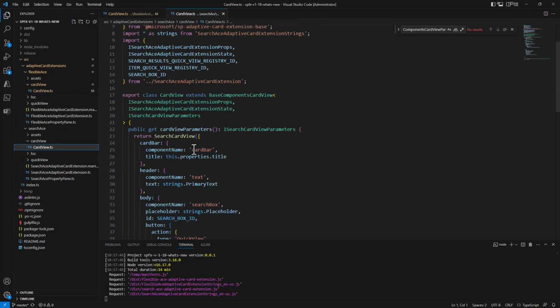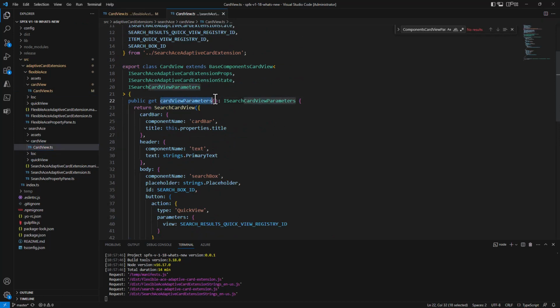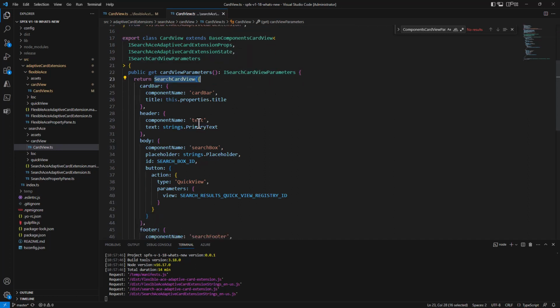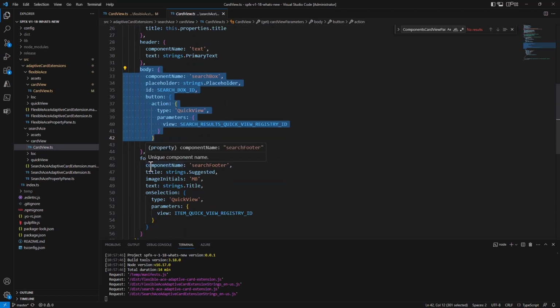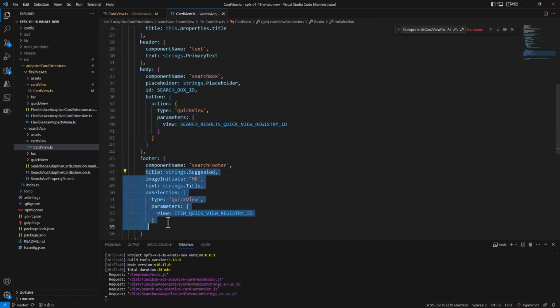In the case of the search one, we still have the card view parameters, but right now we have a different type, a different interface for the card parameters. It is an ISearch card view parameters, and the search card view function will be based still on a card bar and on a header, but in the body we define the behavior of the search box, as well as in the footer we can also define the behavior of the preview or of the suggested content to search.